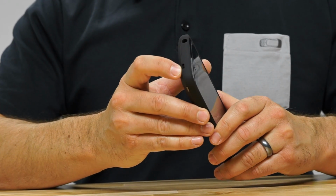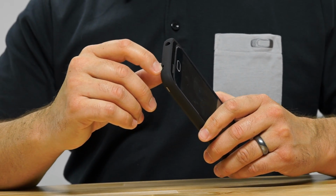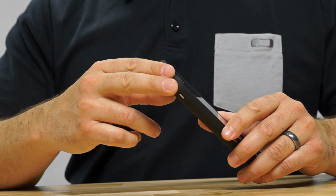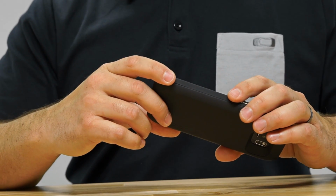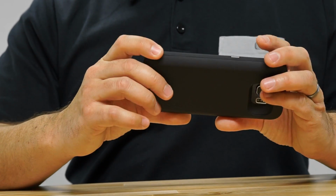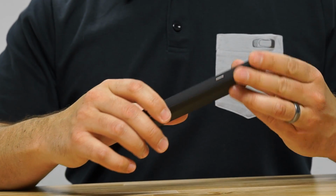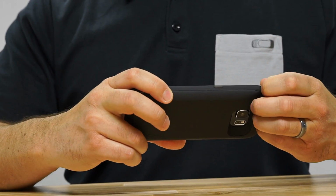You also charge this case with the included micro USB adapter, which is the same port as what comes on the phone. So you can charge this case at any time, and then also charge the phone. You can't really charge them both at the same time, so you would want to charge your case while your phone is probably off, or if you're running low on battery, you can also just take your phone out of the case and charge both of them at the same time, which is probably what I would prefer to do at night.